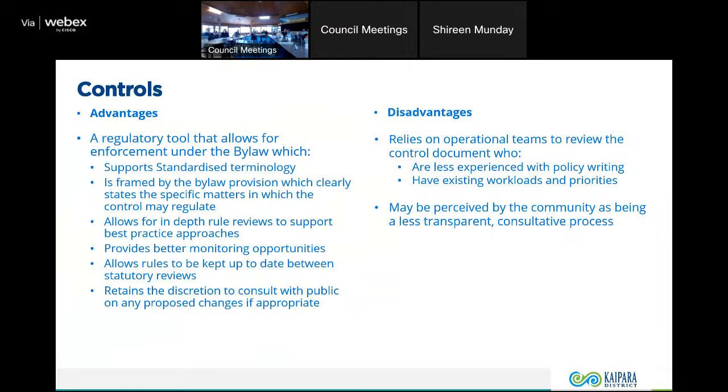It provides for better monitoring opportunities, and always retains the discretion to consult with the public on any proposed changes if appropriate. What this means is that council has the discretion to determine whether they want to take the changes in a control document out for public consultation. Council is still bound to make those decisions regarding a review of the code of practice and the sign standards in alignment with subpart 1, part 6 of the LGA, and must consider public consultation in alignment with council's significance and engagement policy. So you maintain a discretion, using mechanisms you already have access to, to determine whether you need to consult or not. It could be that we're changing the height standards on our headstones, for instance, and therefore that could be just a straight talk to the masonry people instead of going out to the wider public. So that's another good thing about it.